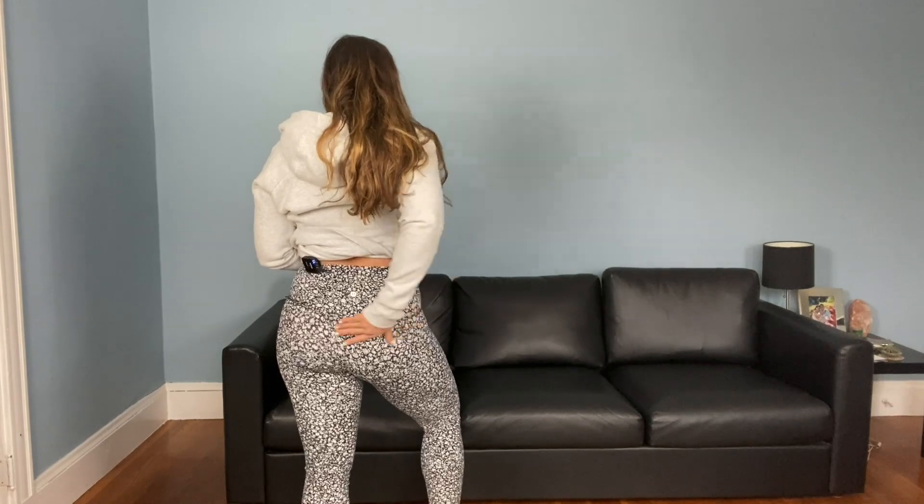These are the Align leggings — they are so soft and smooth and I love this pattern. I have a white dog who sheds a lot, and sometimes a black-and-white pattern will just kind of hide that. The back is so flattering; it has a V-cut detail. The waistband is just a double-lined waistband, super soft. They are not heavy duty — I don't really wear these to bootcamp. I more wear them on a cozy Sunday or to go shopping.